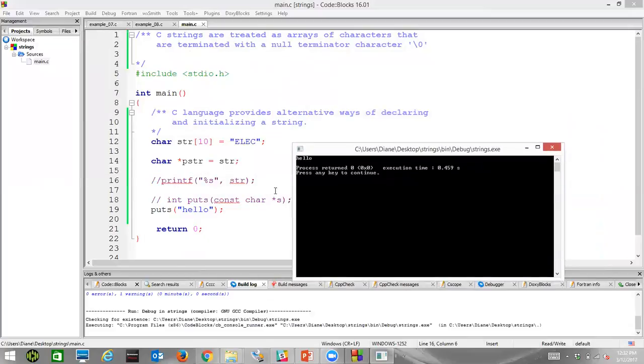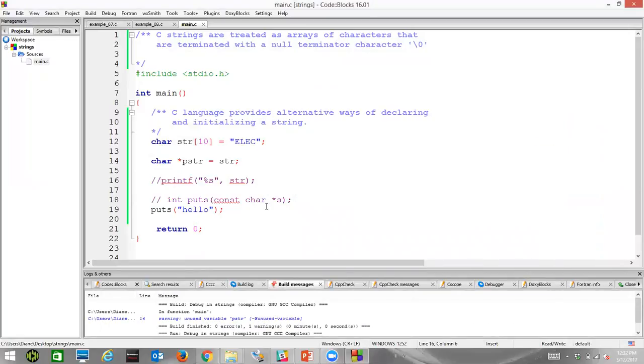All right, so here we've used puts in the past to just display a string. We know puts automatically adds a new line character to that. Well, since puts takes an argument that's a const char *, and the string literal is a const char *, we could use puts with the name of our array, where our string is stored.